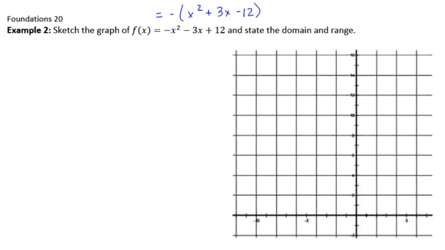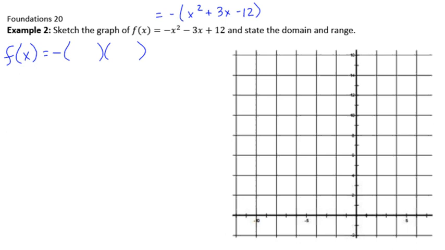Then you can factor your trinomials as normally as you would have. So there's no GCF here. I can't factor one term out of everything besides that negative sign. So I have f of x equals negative something that would multiply to negative 12 and add to 3. My factors of 12 are 12 and 1, 6 and 2, and 4 and 3. And there's no possible combination of those factors that would multiply to negative 12 and add to 3 as well. So this is where we can use partial factoring.